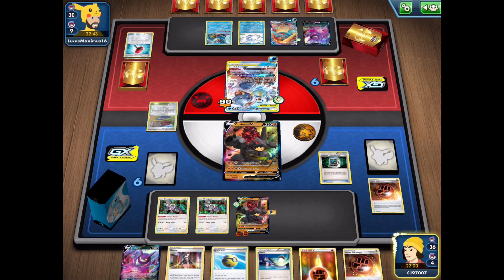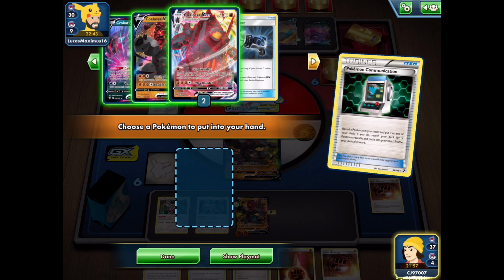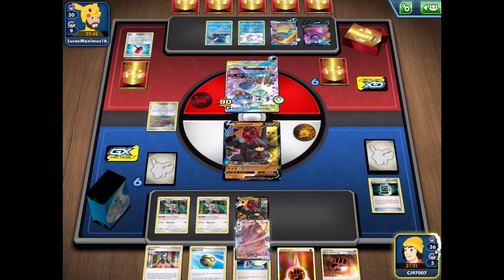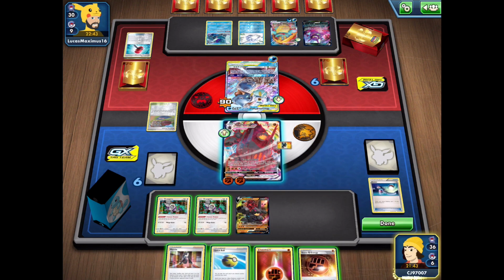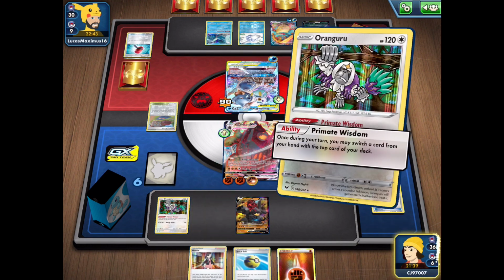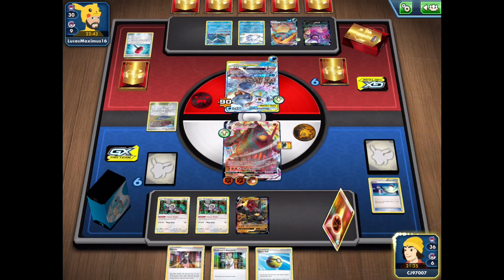We'll use our Pokemon Communication, put the Crobat back into the deck and grab ourselves the VMAX. Now we could switch into this one with the buff padding, or of course we could have gone into the active, but I think this one with the buff padding, and since it already has energy, it's going to be more beneficial for us to go this way. And we can Primate Wisdom, put an energy on top of the deck. We want to save that, keep that around.